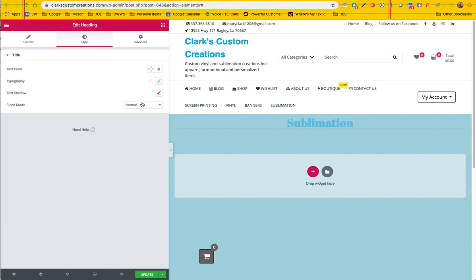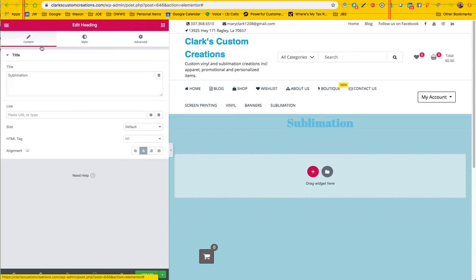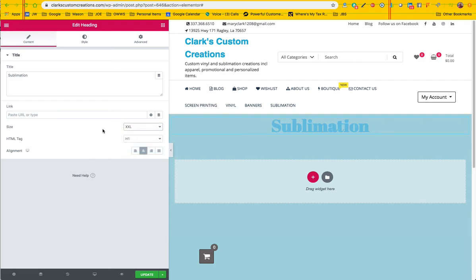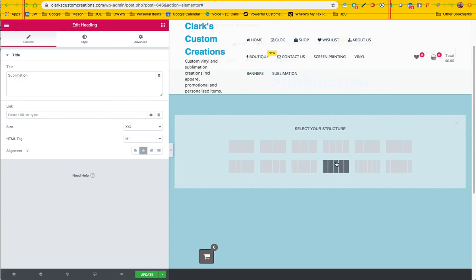And I'll adjust all of this in a moment. First, we're going to get our elements in here, and then we'll go from there. The size I'm using is extra large, so I'll put that in there now. But you can see how it changes everything as we go. All right, now this one is the next block down. The way I'm doing this, you can notice you can change your structure.